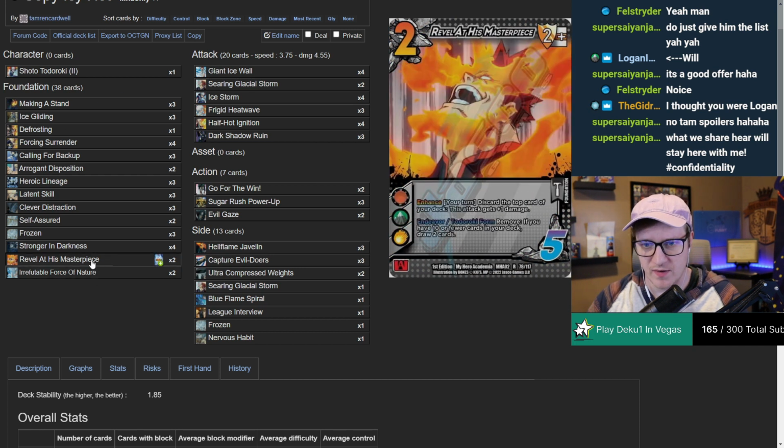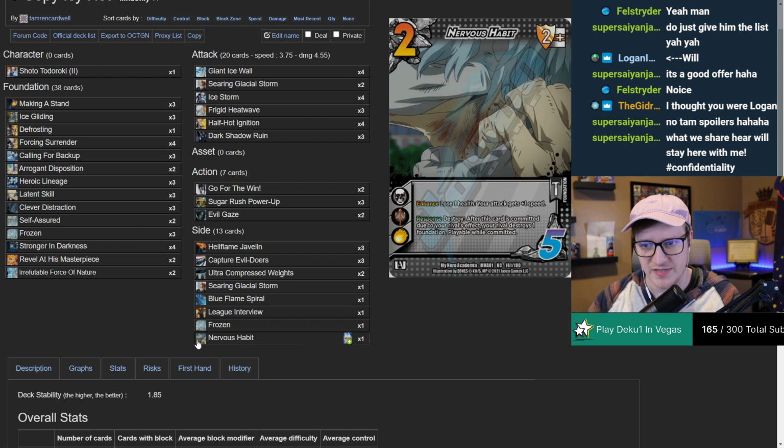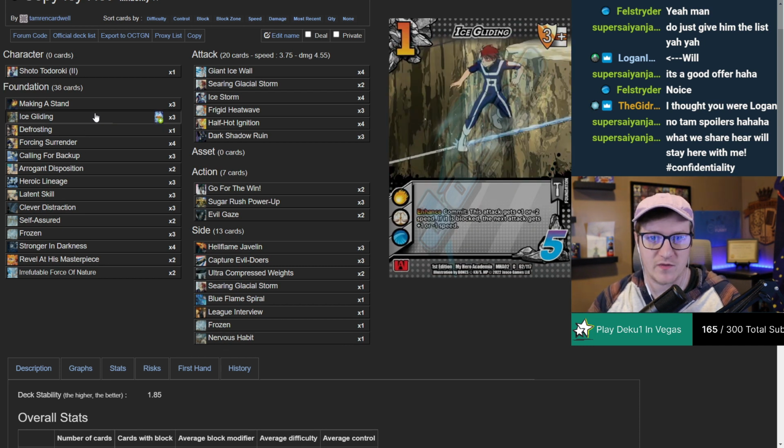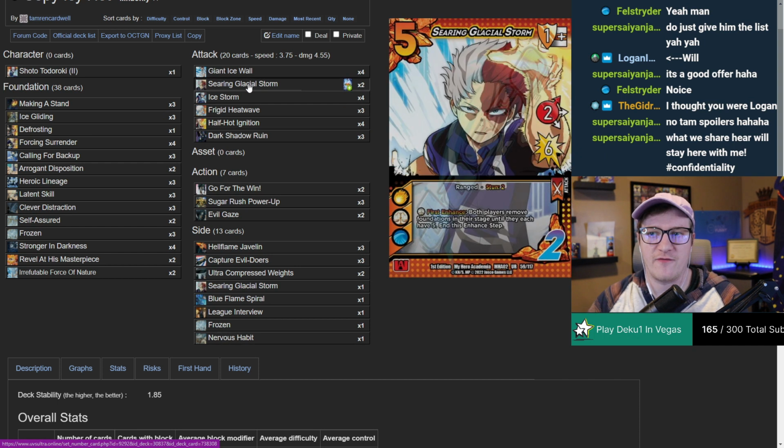Irrefutable is great, Revel is great, Stronger is great. Nervous Habit. How do we fit this card in here? It could be like a 2 of, and we keep 1 Ice Gliding as like some spicy tech or something. Yeah, I mean, if we need to kill Ice Gliding, we can. I lose a spam off of it, but I gain speed. You gain speed that you don't have to commit a foundation for, which if we're playing with 5 foundations, committing a foundation is a death sentence. It's terrible. We cannot commit one.